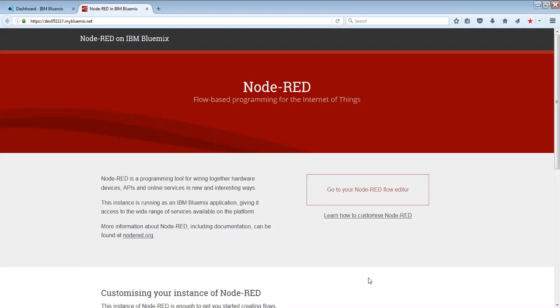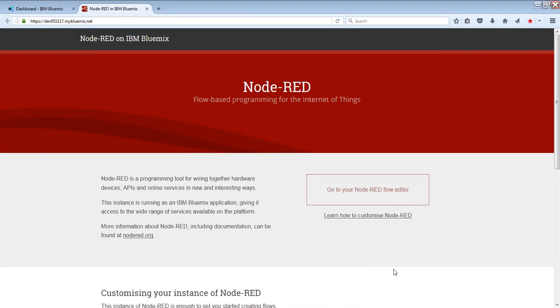NodeRed today is running on IBM's Bluemix platform, which is a cloud-based platform as a service. It provides a wide variety of ways to run your application, connect to networks, apply security, and all that IT stuff. More interestingly to you as an application developer, it provides a rich set of services which you can access through APIs or application programming interfaces. You can treat these as building blocks of some significant, complicated capabilities so that you can focus again on the creativity of your own application rather than building all of that capability from scratch.